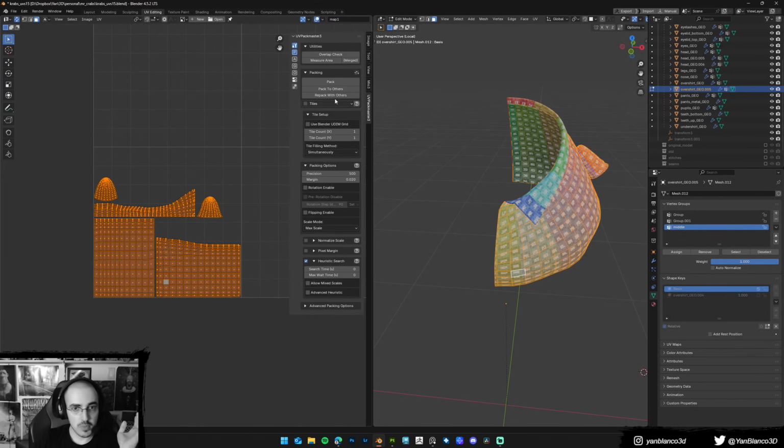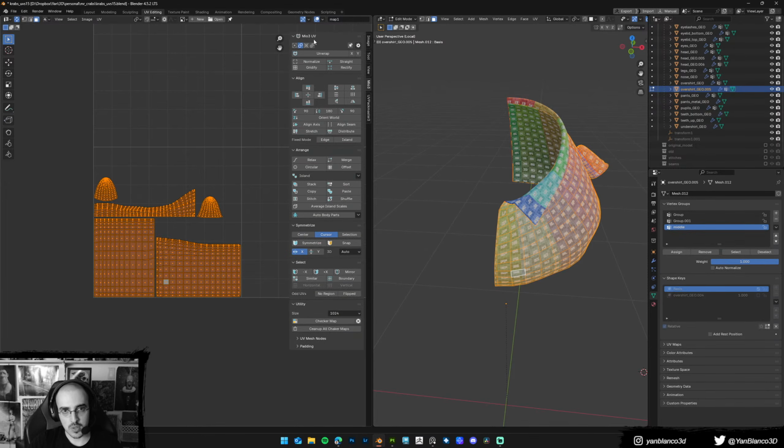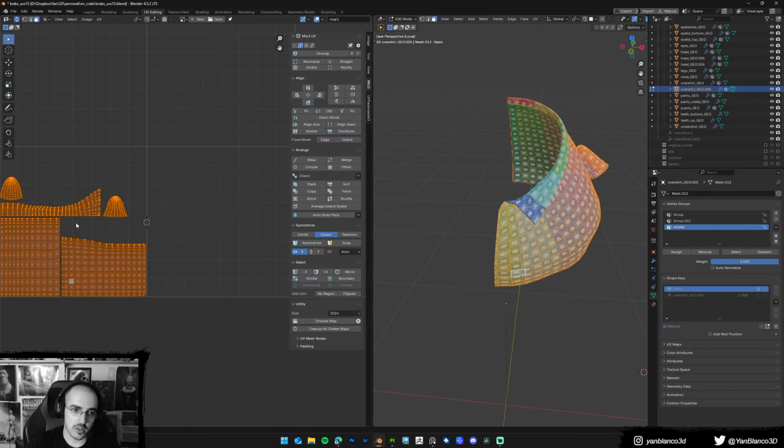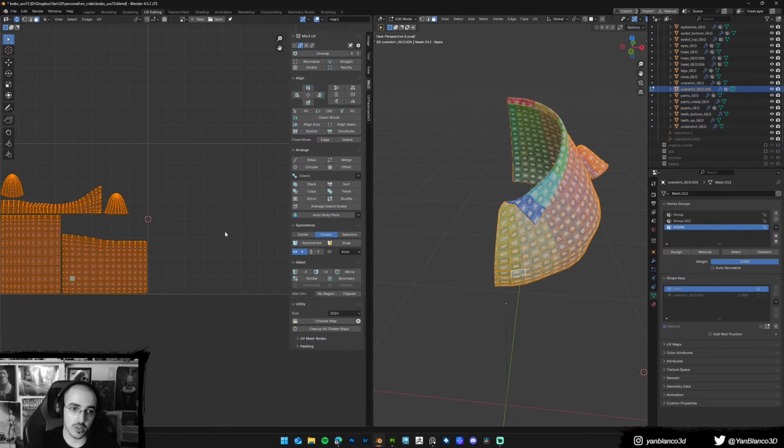So now I will mirror the rest of the stuff, and to use the mirror from Mio 3, it's a bit tricky for me. I am not familiar with all the options, so there might be an easier way to do that. But I am usually using the 2D cursor for the mirror. So if I drop the selection here, I will mirror the rest of my UV shells to the other side.